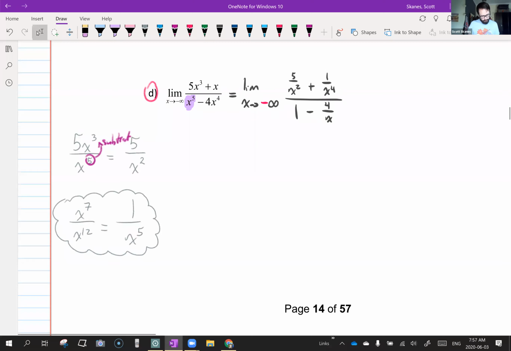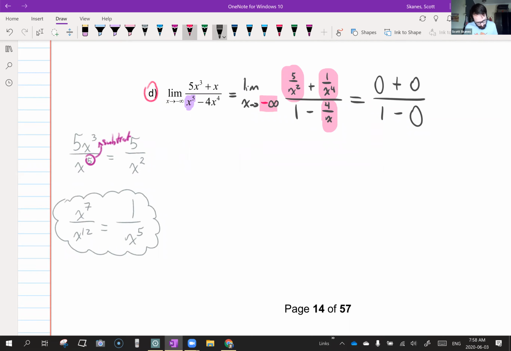So this is very fast. Once you've done the first step, the rest follows. This and this and this are all 0 because we're going to a giant number. So dividing by some giant number here, it's 0 plus 0, 1 minus 0. They all go to 0. They're all being squashed. It's like you have one pizza and you're dividing it into 100 billion pieces. Well, no one gets any pizza then because you've divided into such pieces that you might as well be eating air. That's what it means.